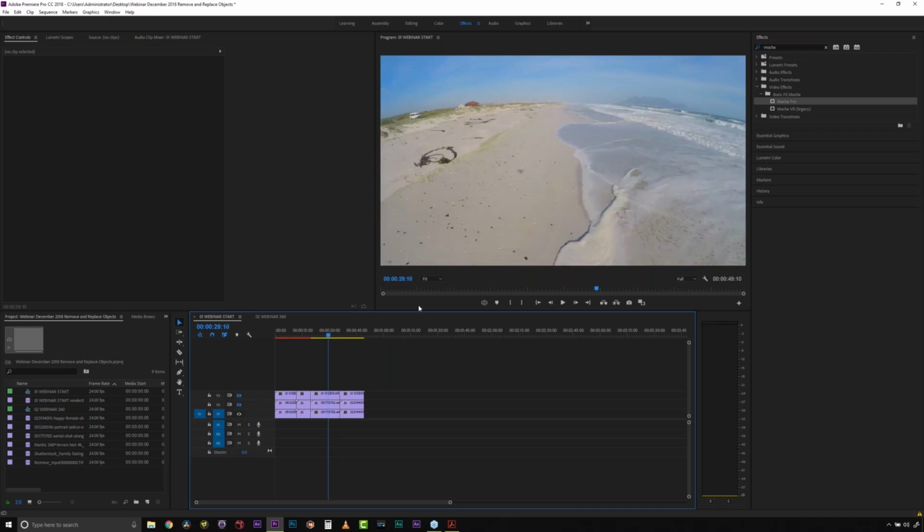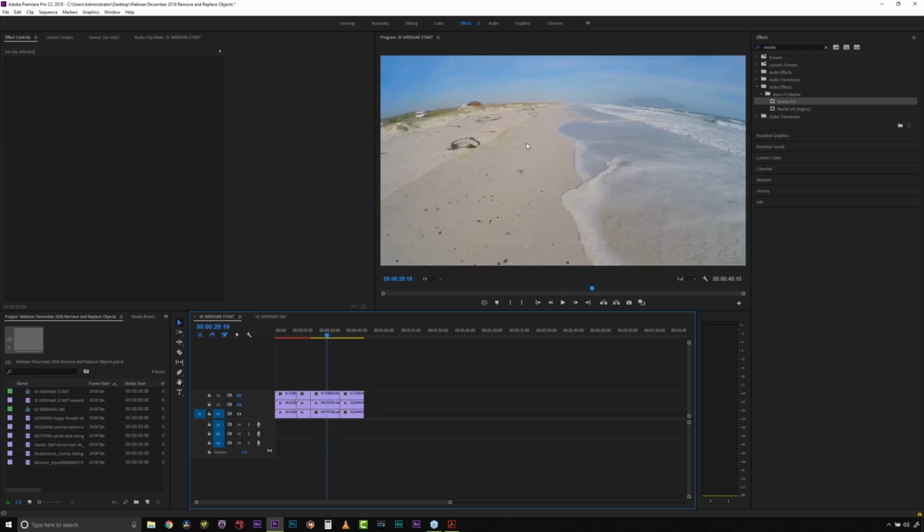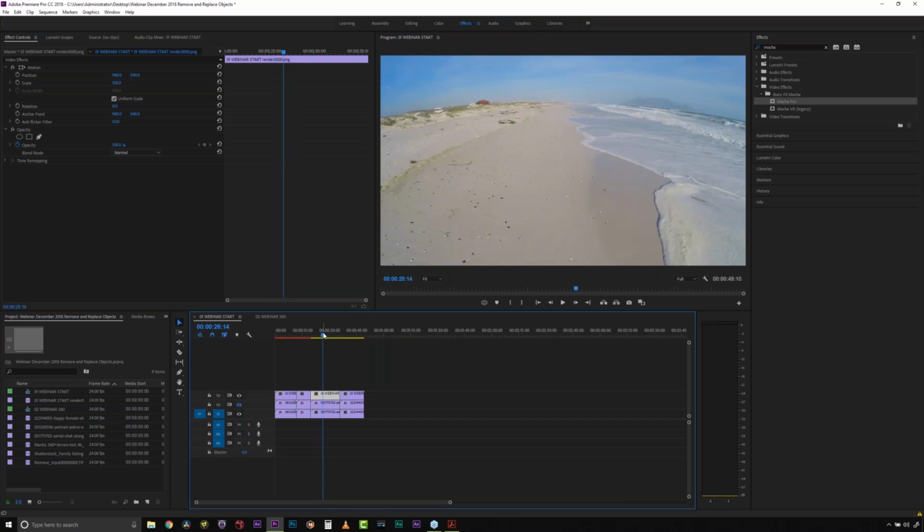But whenever you have a shot that's moving very quickly through the scene, like forward, and you have a very repetitive texture on the ground, Mocha is a planar tracker and it looks for similar texture. And sometimes this texture can look too similar. Mocha will jump to the next frame trying to make it fit, but will be incorrect. And we'll talk a little bit about how to counteract that as well. We're also going to talk about how to counteract moving forward into a scene. So here's our before and after. We're just going to take that drone shadow right out, and you're going to be shocked at how easy this is. We're going to read all those pixels underneath and replace them.